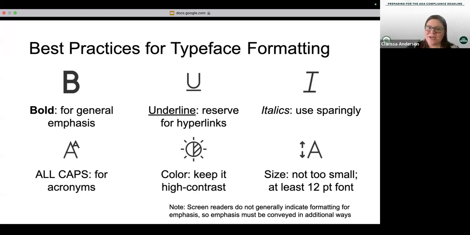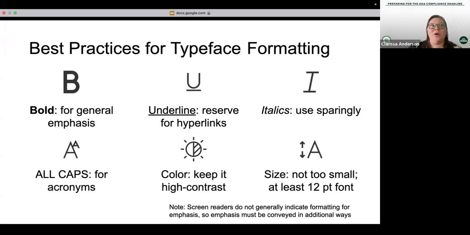Try to avoid all caps. If you have to use it, keep it only for acronyms where that's what the expectation is. Keep high contrast, and also don't make things too small. So it says 12-point font. That's more for documents.